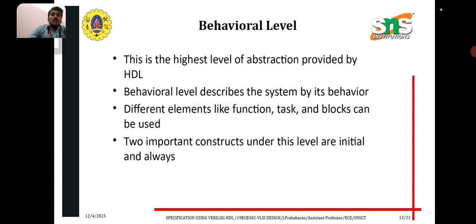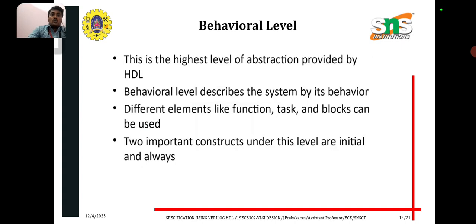Behavioral level modeling is a higher level abstraction than gate level or data flow modeling. It focuses on describing the functionality and behavior of a digital circuit using constructs that are closer to the designer's understanding of the system's operation rather than the actual hardware details. Here we are using some blocks. Always blocks. Behavioral modeling often involves the use of always blocks to describe behavior that occurs under certain conditions or events.